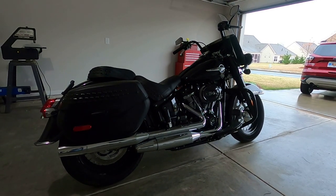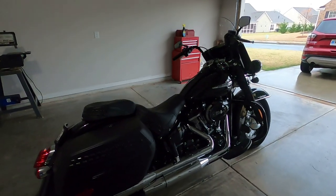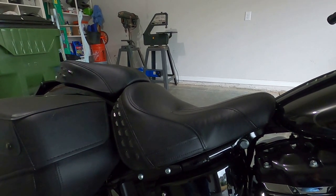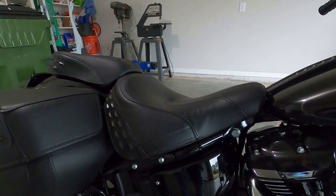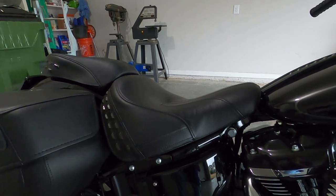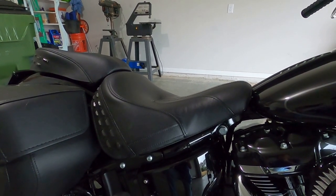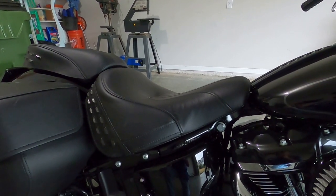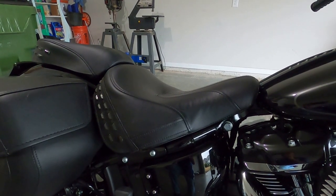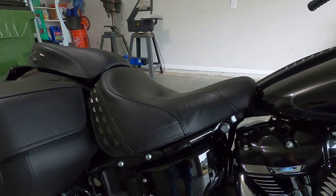One of the things I mentioned in my last video was that I had ordered a Mustang seat with a backrest. Not because I don't like the stock seat — the stock seat on the Heritage is very good, much better than the old Heritage's, soft and comfortable. For a couple of hours I have no problems with it. But I was out last week for about three, three and a half hours and it was starting to get a little uncomfortable towards the end. It doesn't quite have the lumbar support that the Mustang seat had on my Boulevard, and that was the best upgrade I did to my Boulevards. So I decided to go ahead and spend the money and get it for this bike, and opted for the extra rider backrest to go with it. I've never had a seat with a backrest — I don't know how I'm going to like it, but we shall see.